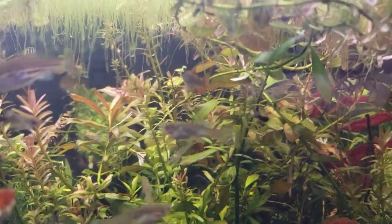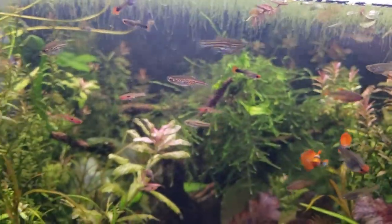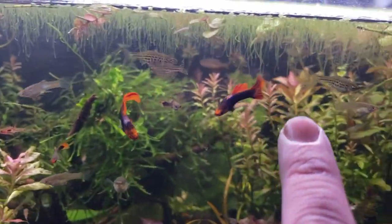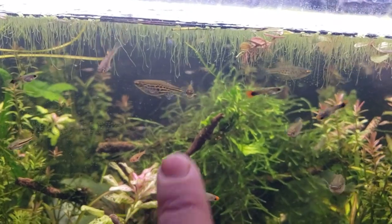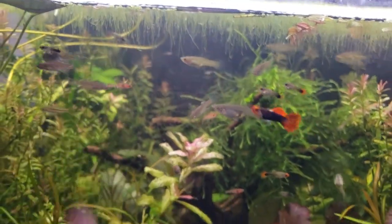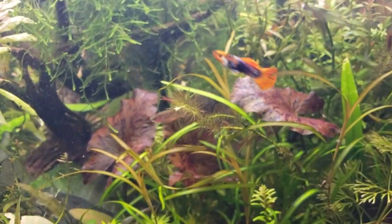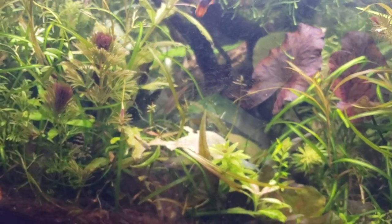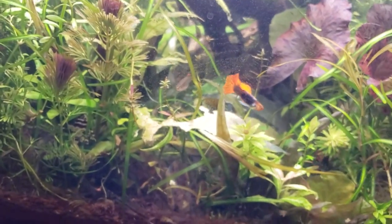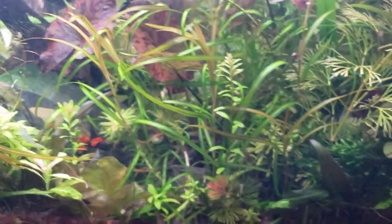That is a female because you see the little black dot on her by her anal fin. And then all the Tin Winnie Danios looking good. They're mostly female. You can tell that because they got the belly that's all big. And they're just a little bit bigger than the males, who have kind of this purple shimmer to them, purple and mahogany, depending on the selection of where you get them, probably different collection points. But this is about as big as you'll ever see a Celestial Pearl Danio get, probably not even an inch.